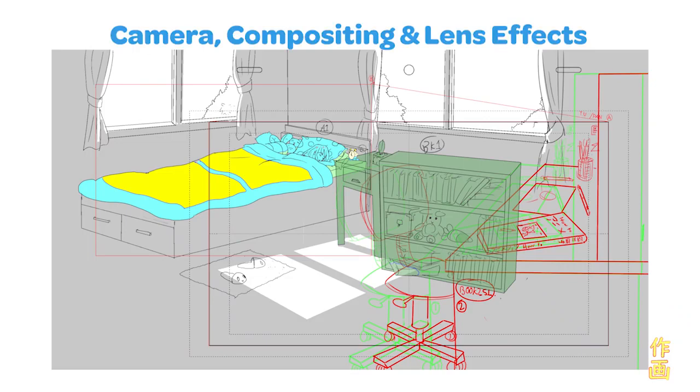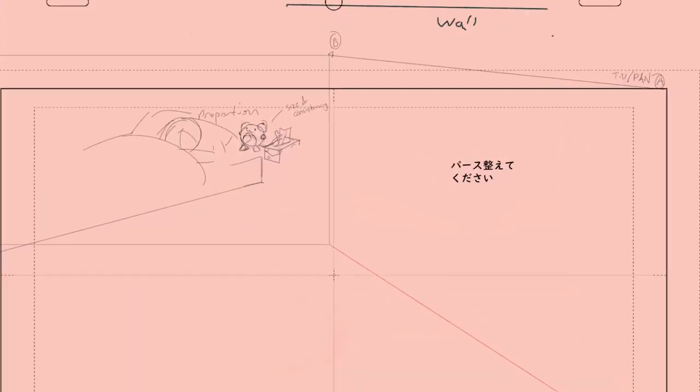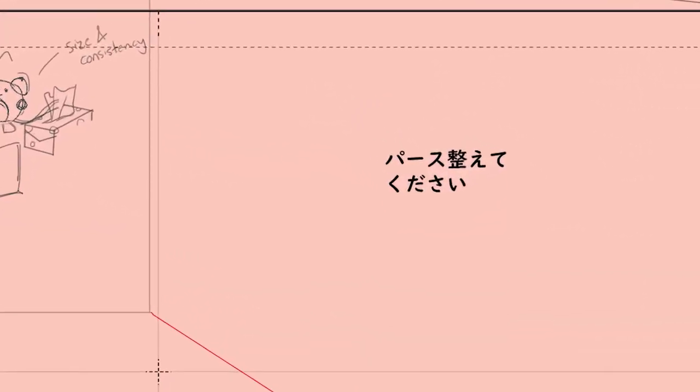My third job as Inshitsu is to look at camera work, compositing effects, and lens considerations. I think the animator intended to use a warped perspective to assist in emulating the truck up, but I don't think it was implemented properly, so I notated that they should fix the perspective of the bookshelf. I notated this with pasu totonoete kudasai, which just means fix the perspective, please. Since the Sakkan will be getting the cut before the animator gets it back, it's likely the Sakkan will make the correction.